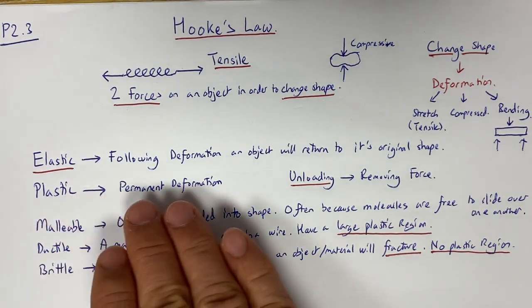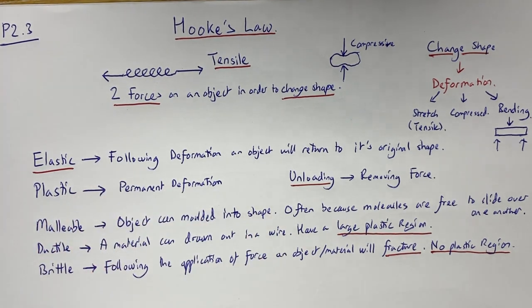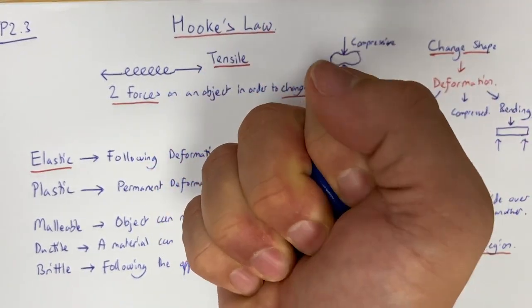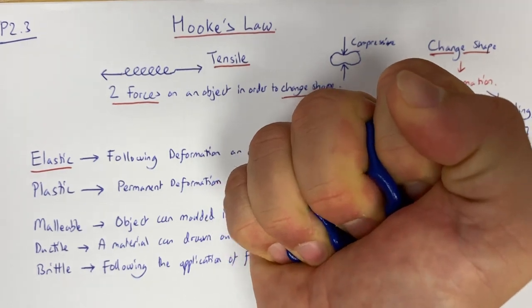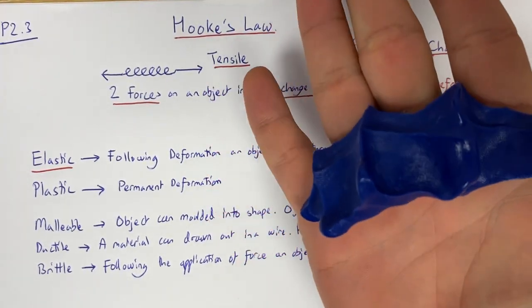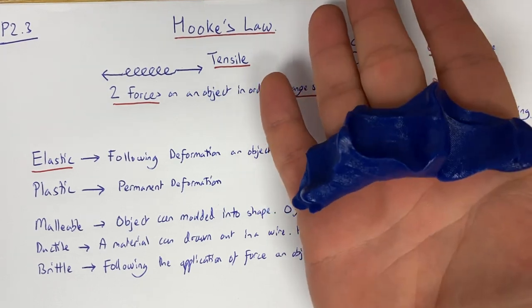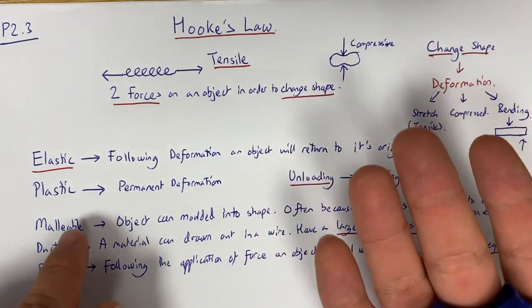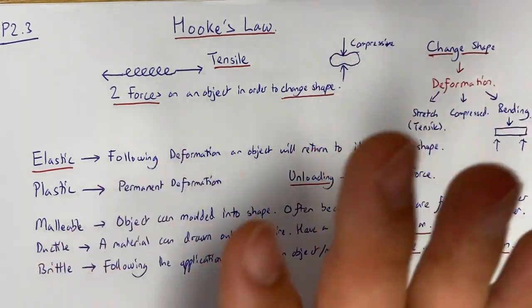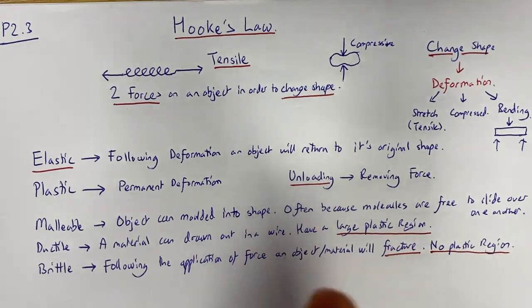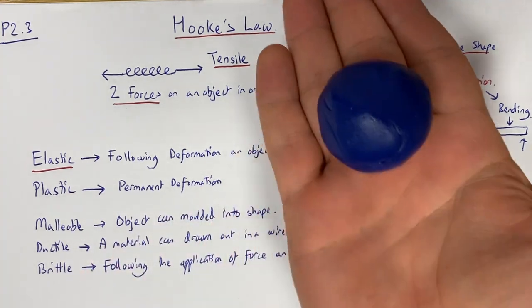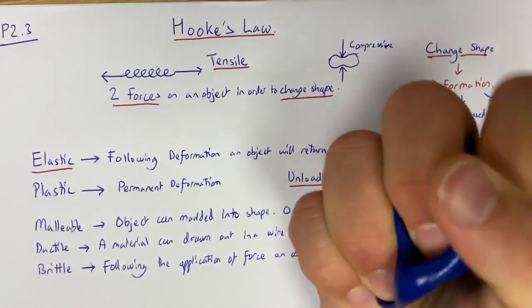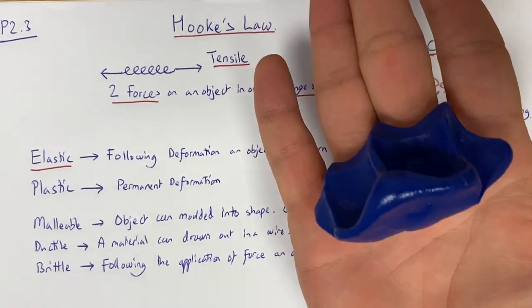Now, the opposite of elastic is the word plastic. If I take my science putty again, when I apply a force to this, I apply my crushing force, my compressive force here, and you can see now this has been permanently deformed. This hasn't gone back to the original shape that we started. Now, this material is also malleable. I can mold it into shape. So I'm going to remold this back to the original ball. I can remold it, it's malleable, but when I apply a force, again, it behaves plastically. You can see it's not returning to a ball.